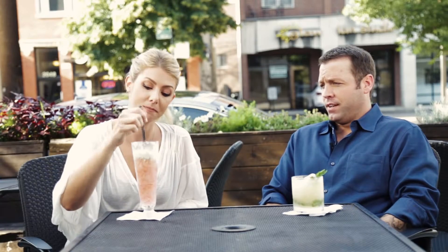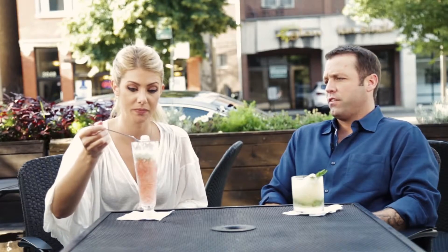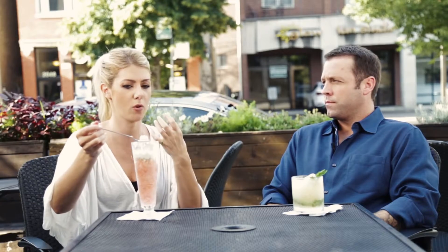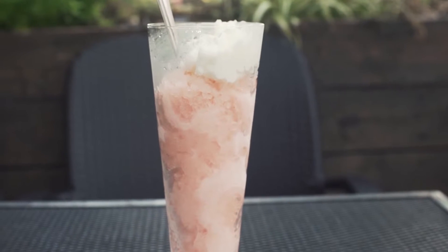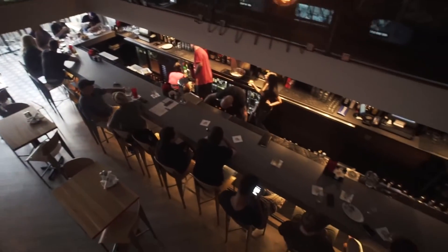Our frosé is a rosé — you're eating it, not really drinking it. This is thick. You can eat it or drink it as it melts a little, and it does change flavor a little bit as it melts. It doesn't have the consistency of a typical slushy where it's rough and coarse — it's actually really smooth and creamy. The cream on top is a chartreuse whipped cream that we do in-house, so just the whipped cream garnish alone will get you going.